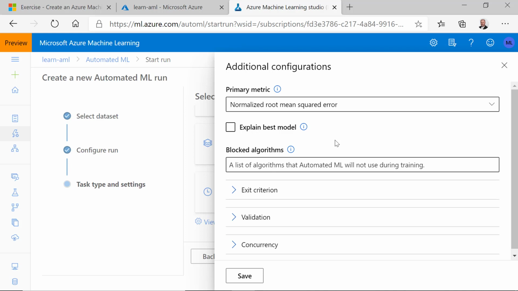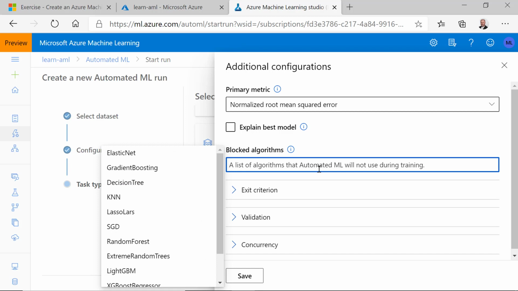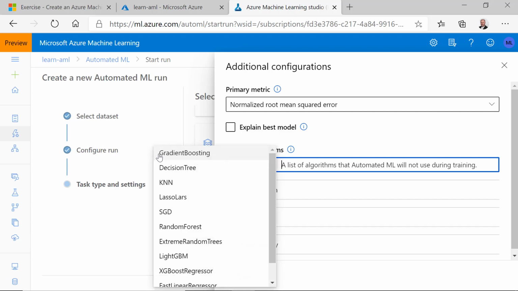So which of those features are causing it to predict whatever it predicts. There are loads of algorithms for regression. So we can see a whole bunch of them here. Now what we could do, if we had a lot of time, is just let it go ahead and try every single algorithm that's available.